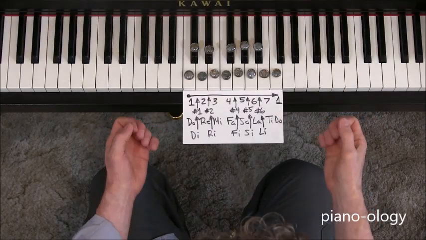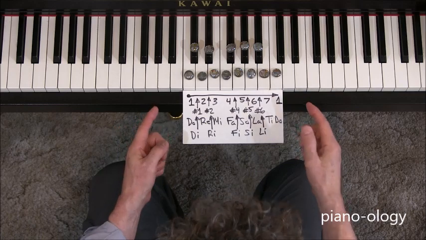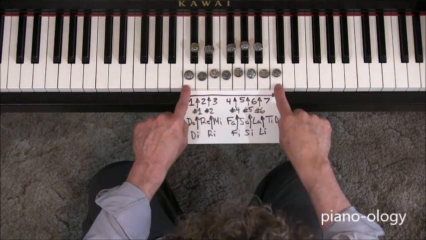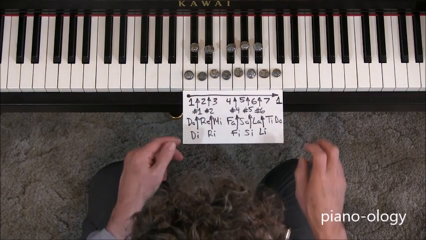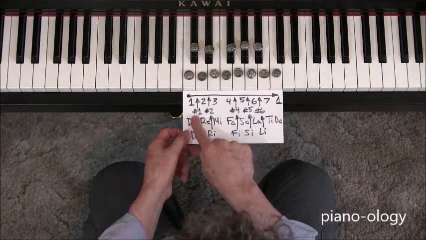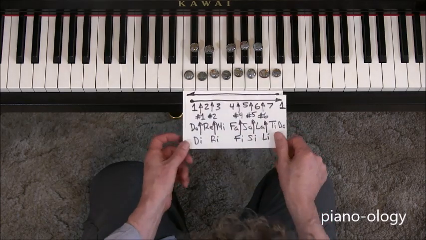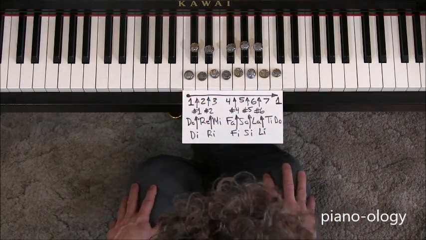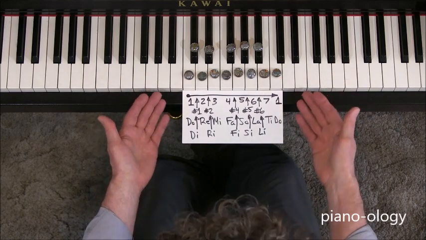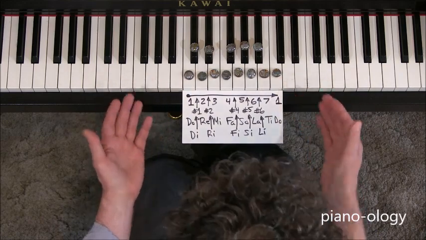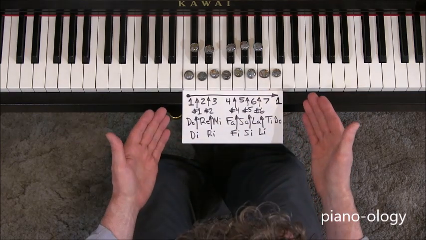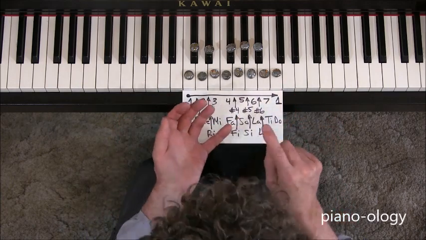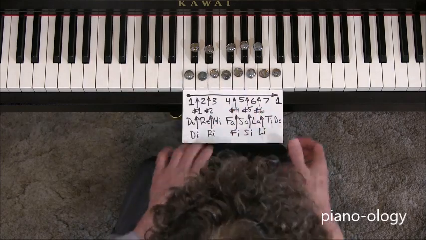So now let's pull all this together by realizing that we have a complete system using either numbers or solfege for naming not just the diatonic notes in the major scale, but also the in-between notes. We can name those in-between notes using either sharps or flats. It depends on whether we're playing the scale ascending or descending. And by the way, what you're looking at is nothing other than the chromatic scale, which includes all possible notes in a given octave.